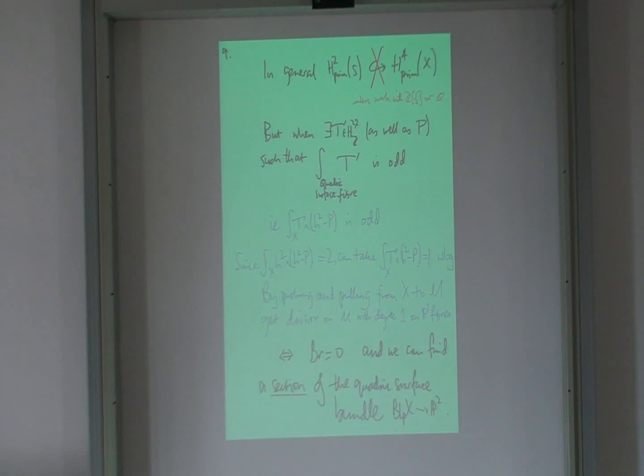But when you get an extra class, so, you know, I'm on this locus of cubics with a plane, where there's integral H2, two classes of form a rank 2 lattice. I can move it in that divisor to something of further codimension and find a lattice of rank 3. So I get an extra class. So in that case, if this extra class integrates over these fibers to give you 1, which is the same thing as integrating to give you an odd number, because you've already got an H squared that integrates to give you 2. Anyway, so if you get an odd number when you integrate this over the fibers, if this number is odd or 1, then the Brauer class is trivial.